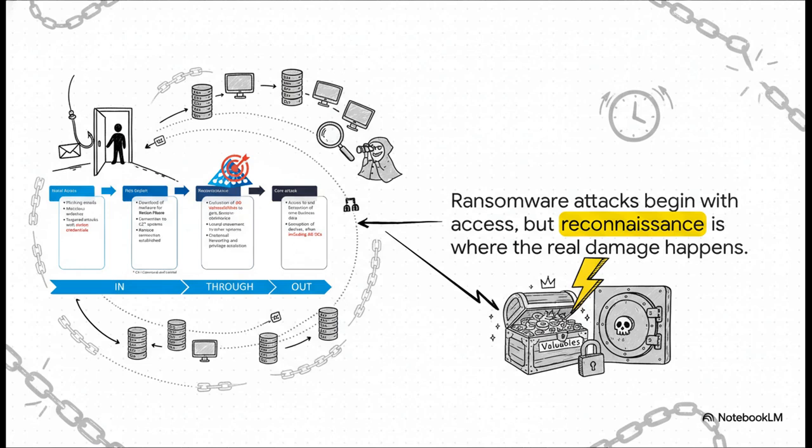That's just them getting a foot in the door. They're in the hallway, but they have no idea where to go. Their real work starts now. They have to snoop around, map out the place, and figure out where all the important stuff is. That's the recon phase, and it's where the real damage is planned.